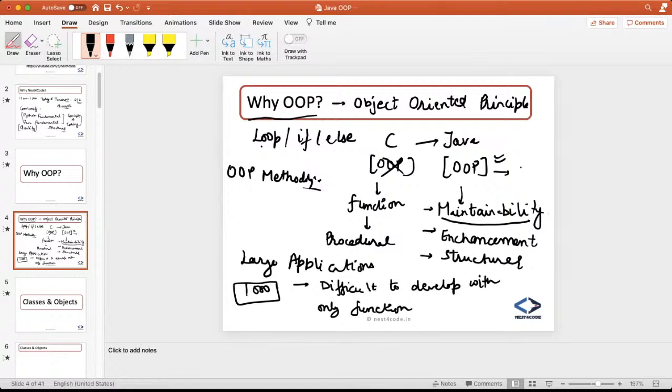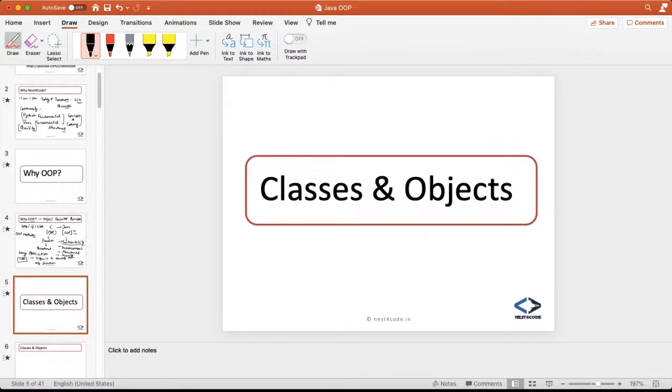Reusability also increases. You can reuse your code. Code reuse you can also do, guys, in case of functional procedure also. If you have functions, you can also reuse them in that case. Security, we can say security is kind of a feature which Java itself provides, guys. But these are the main things, right? Okay, now let's move on to classes and objects, guys.